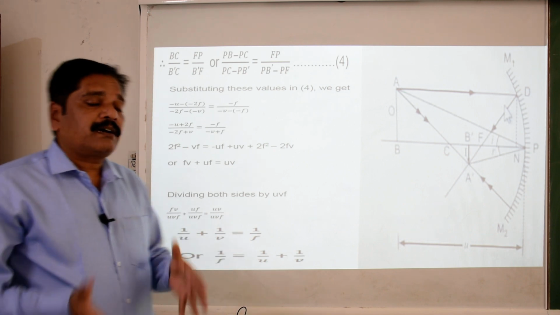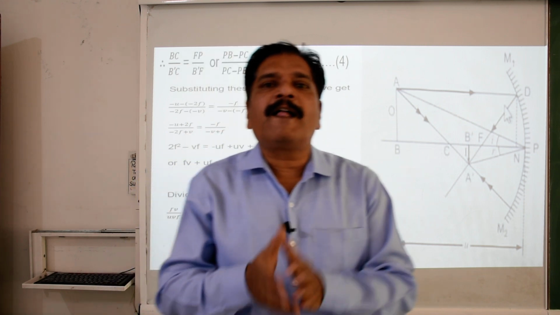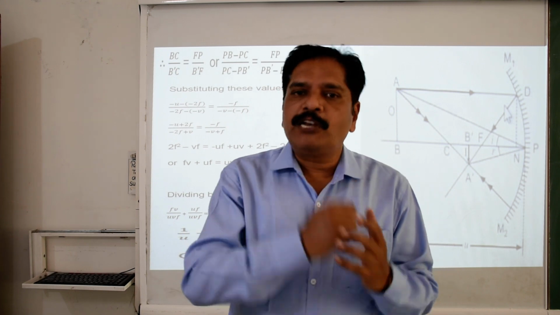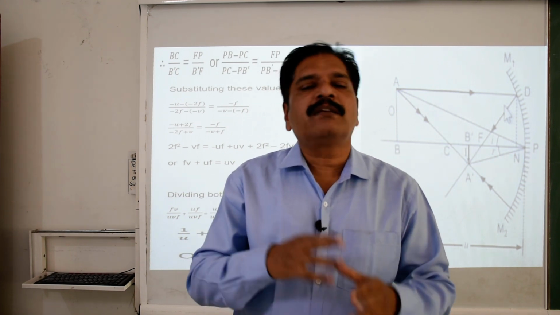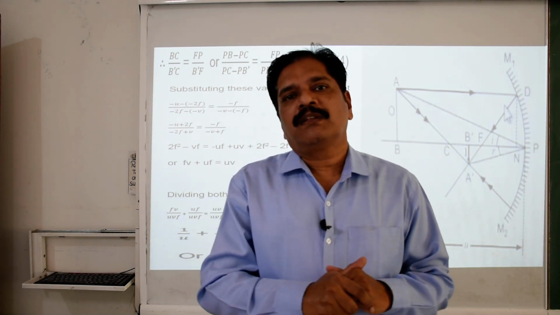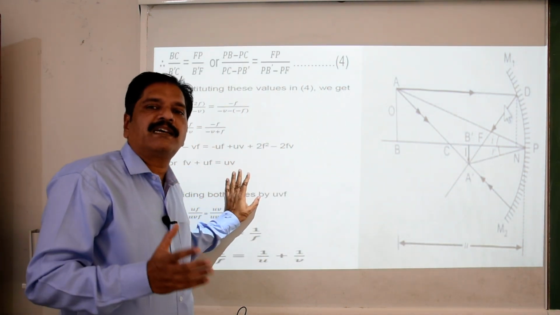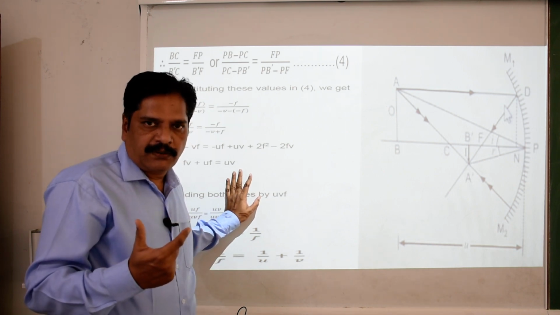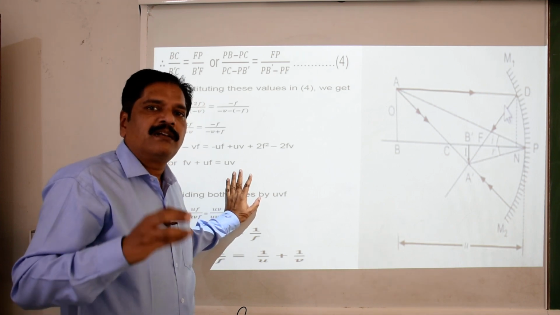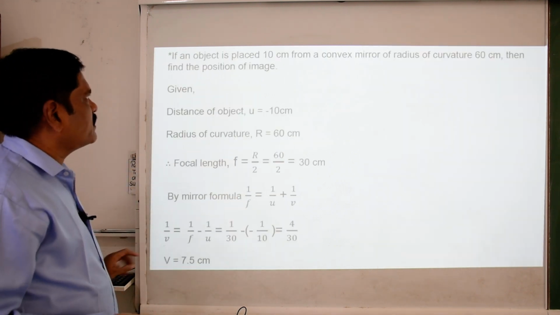So this is the mirror formula which we actually required, okay? Again, what is the mirror formula? 1 upon F is equal to 1 upon V plus 1 upon U. Three values are there, and with the help of this you can find out the value of any missing quantity, okay? So remember this. Many questions are there in your textbook, your references, and the NCERT Exemplar. You have to solve them, and you can identify the nature of the image, the nature of the object, the height and all such things, clear?